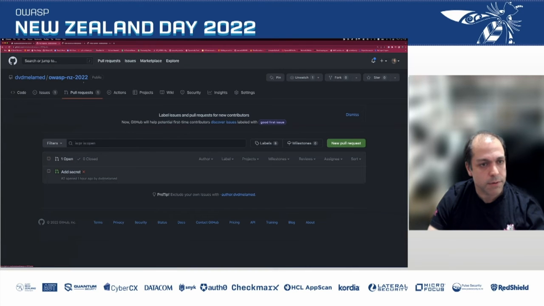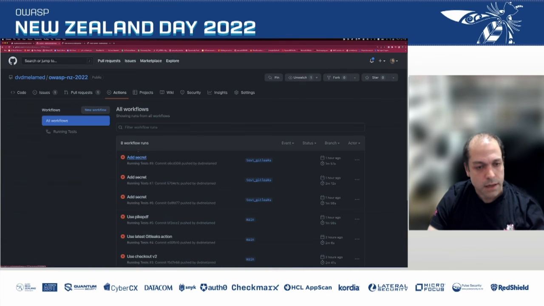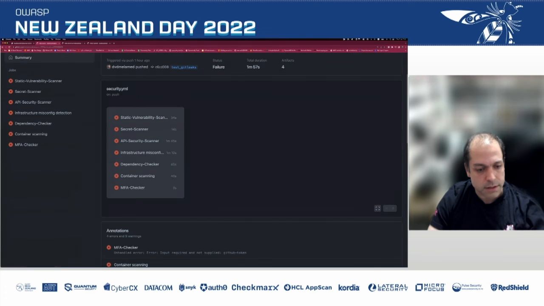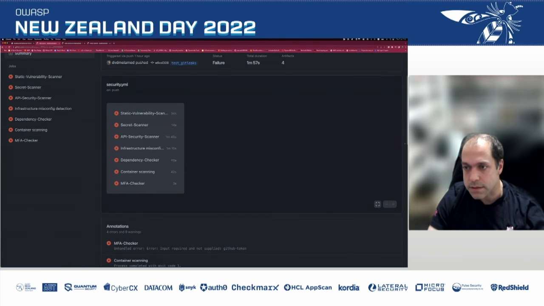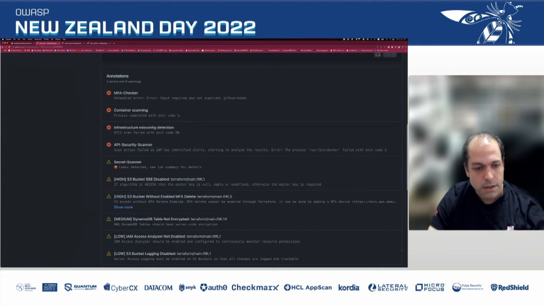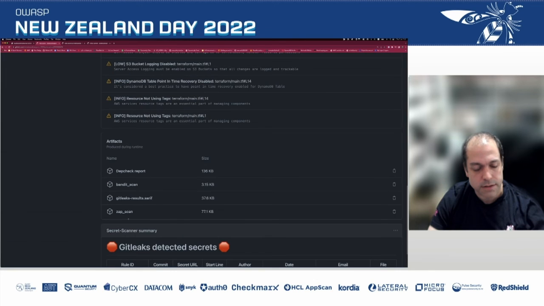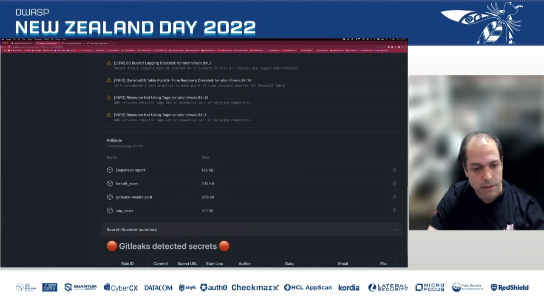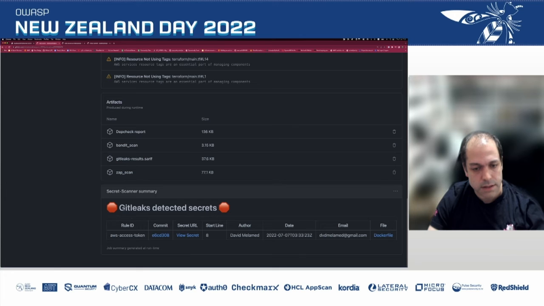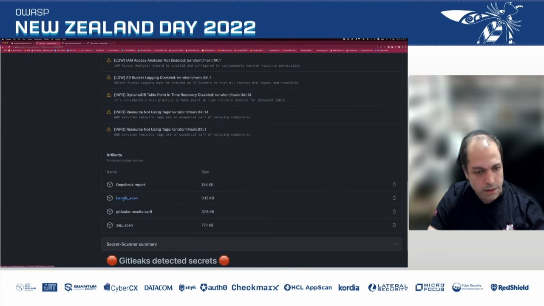So if I'm going into the actions, I can see the artifact here at the end. Let's scroll down. These are the different artifacts that are uploaded. As you can see here, I'm already seeing that I have a token found by GitLeaks. Here I can check the scan of Bandit.